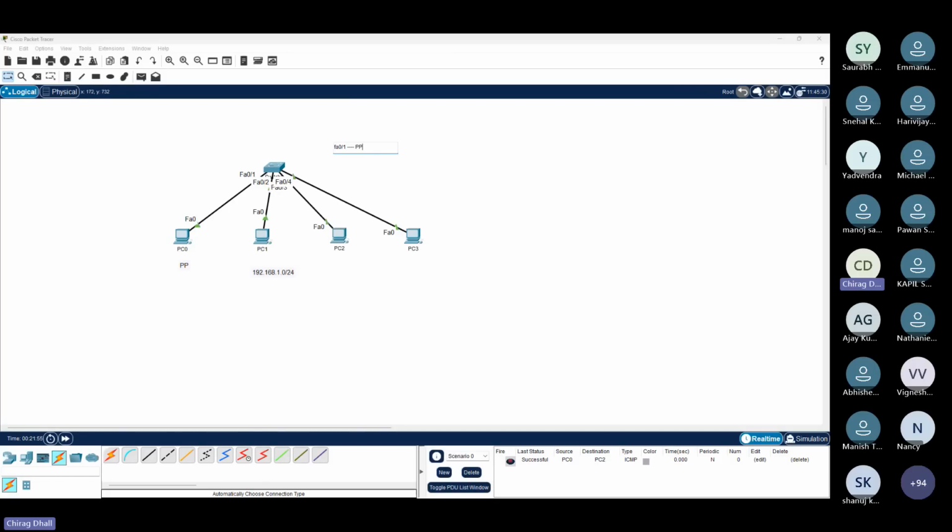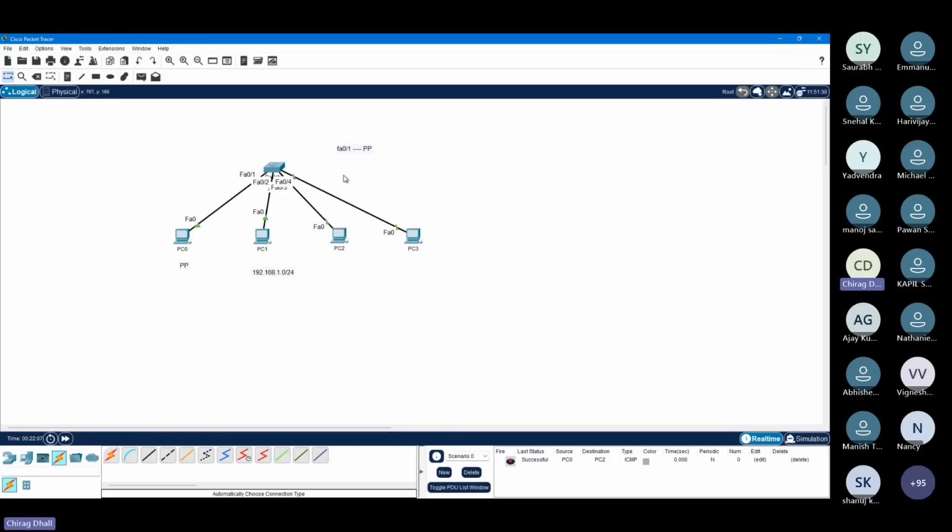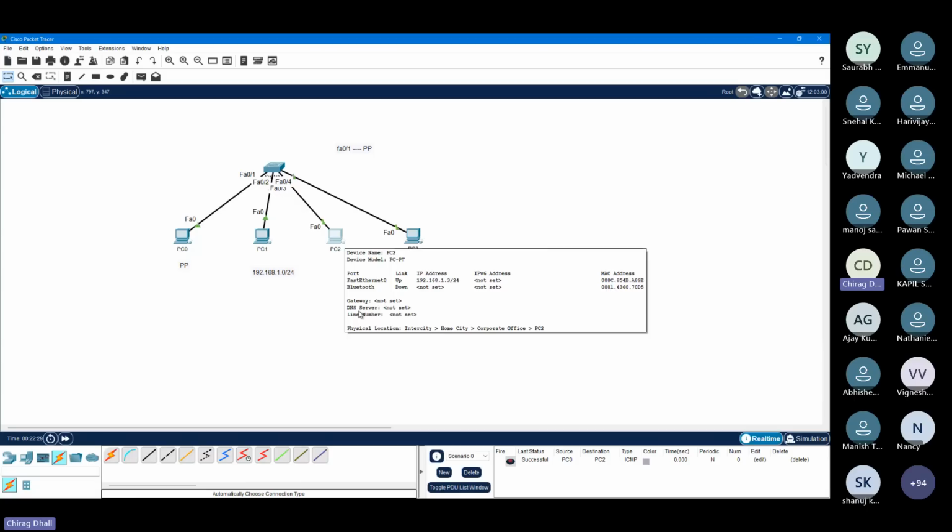How does the switch recognize where PC2 is? Is it by the host name, as the MAC address hasn't been learned unless a response is received? Exactly, Sayed, because we don't know where PC2 is, that's why we are broadcasting. So we give it to PC1, PC2, PC3, all of them. But the moment I receive a reply from PC2, I realize that, okay, this is the device I was looking for. Afterwards, when PC0 sends any packet, let's say for PC2, I know it exists on FA0/3. So I'll directly give it out on FA0/3.